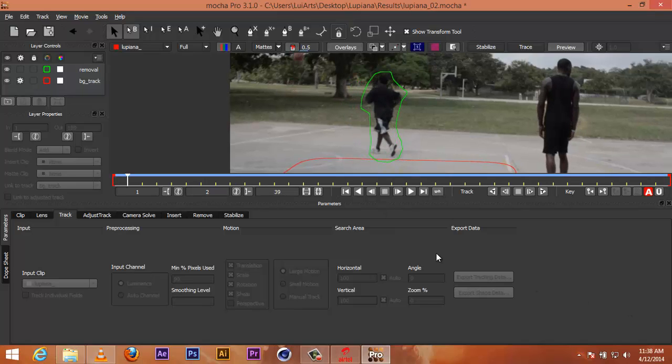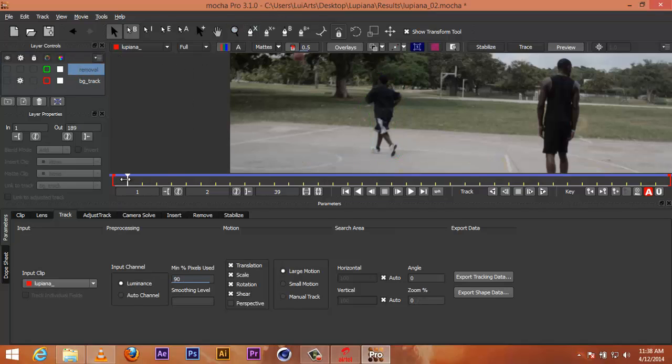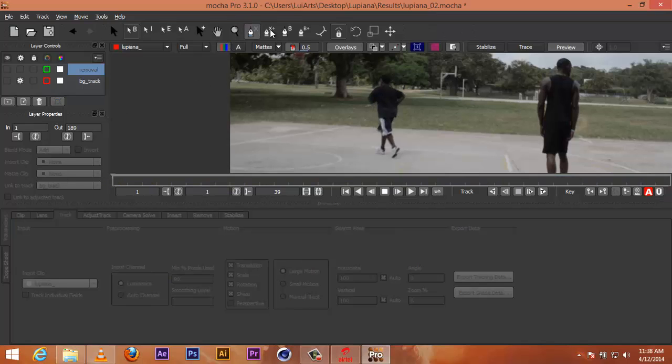Okay, I'm going to create the background track for our removal. So I'm going to check these ones, go to first frames, and actually I'm going to create our background track.